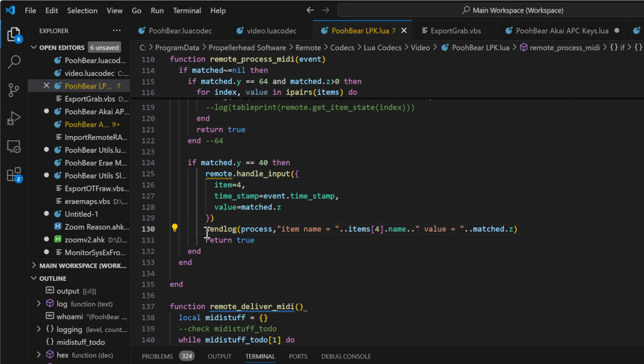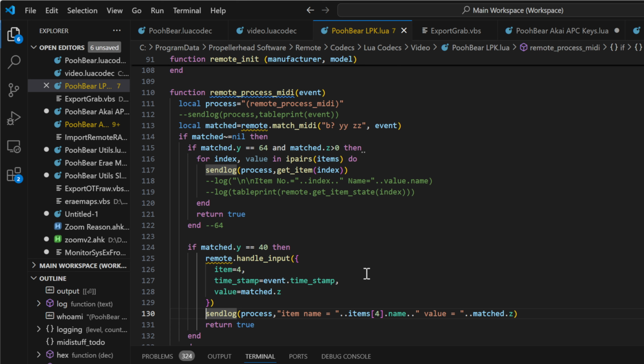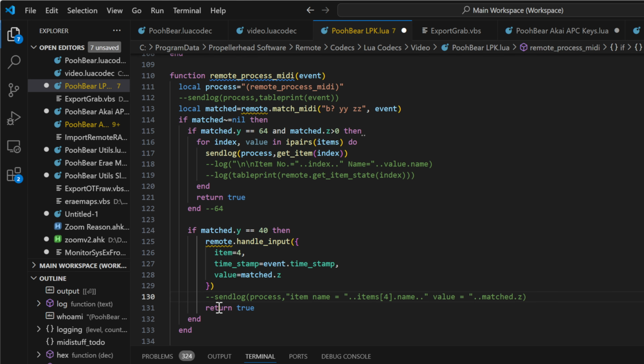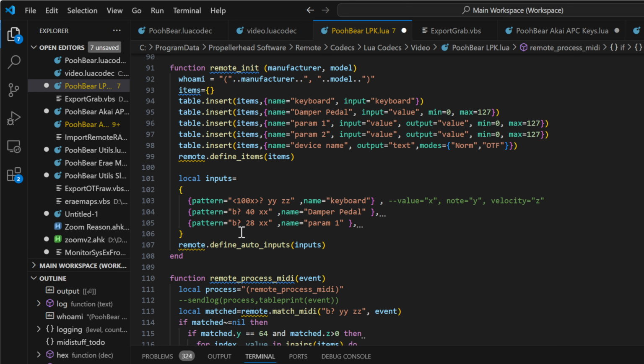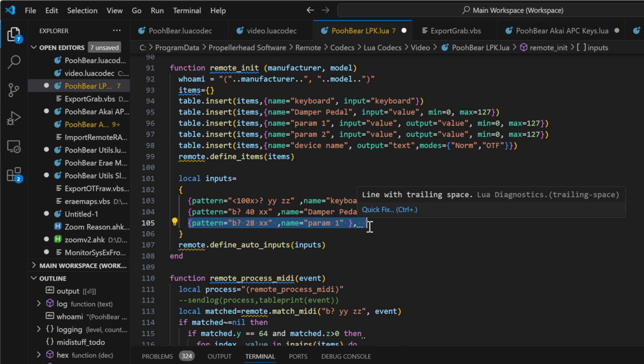We now know this Sendlog, once again, is giving us that warm feeling that this is being called correctly. And as you can see, by having this return true, or I could put the word return false in, or I could leave it out altogether. I tend to always put the returns in the correct place. I know I've done it wrong earlier, but I do try and put the returns in so I know if I'm handling it or not. So even if I put a false in there, at least I can say to myself, I know I'm definitely passing it back, and there's nothing further down trying to capture that particular code. As I said, we can delete that altogether, and the other parameter will still keep working.